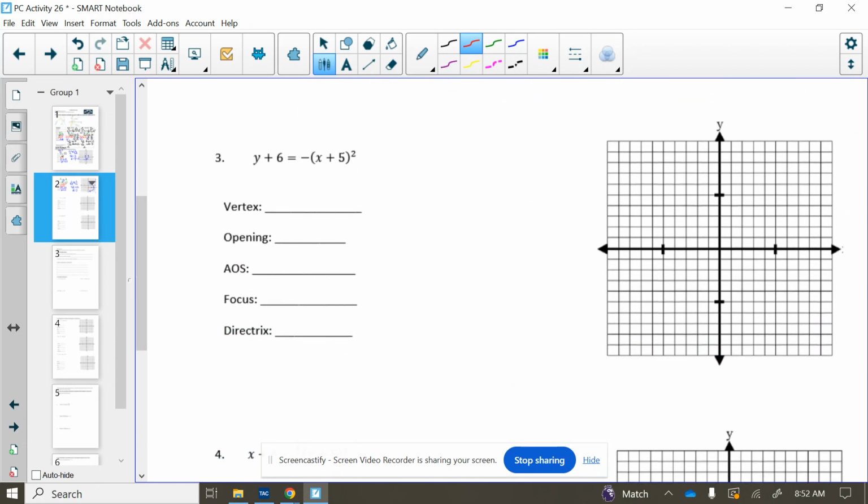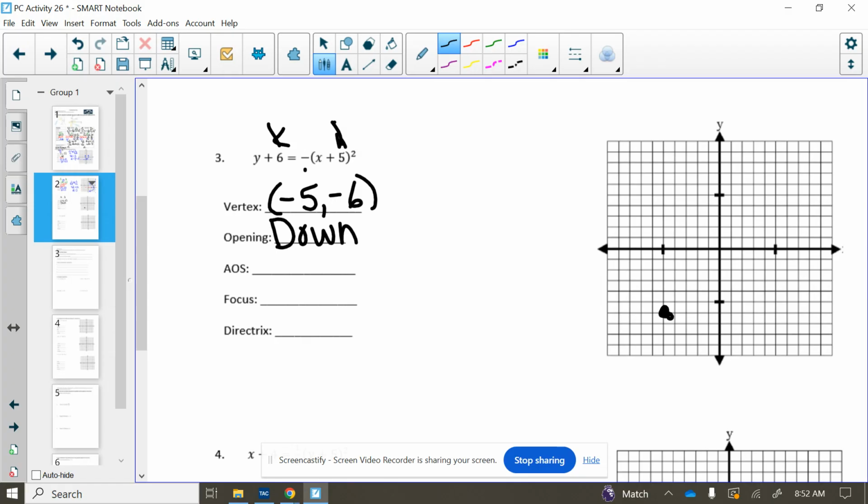All right, last example together. This time we have an x squared, but our x squared has a negative out front. So in this case, we know we are going to have a downward facing parabola, since it's up or down for x squared, negative means we are going to go down. And our vertex this time, our h is always with x, our k is always with y, (-5, -6) would be our vertex value, so that's down here.